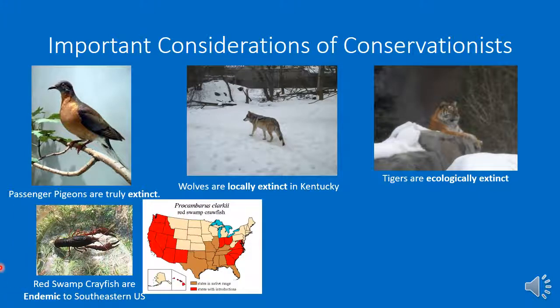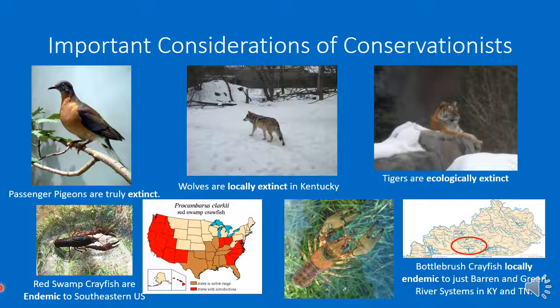And the term endemic means that a species is restricted to somewhere. So the red swamp crayfish, they're endemic to the southeastern U.S. These brown states are where they're from, kind of the Mississippi River drainage there. They used to be restricted there, but through boats and people and things like that, they've been moved around, and now they exist in all these red states and Hawaii. So they've been introduced there, and they're displacing native species.